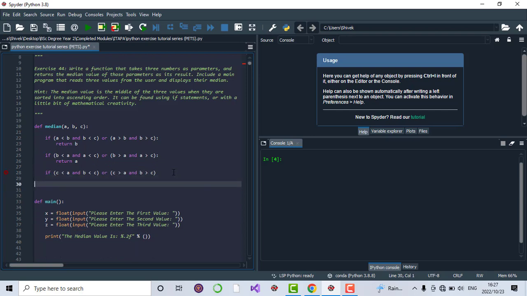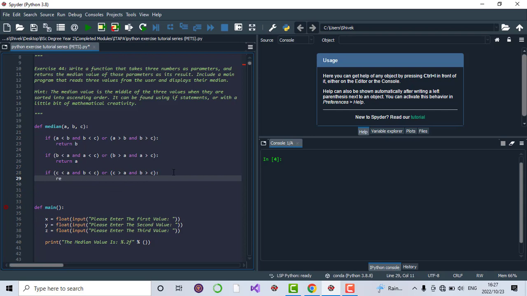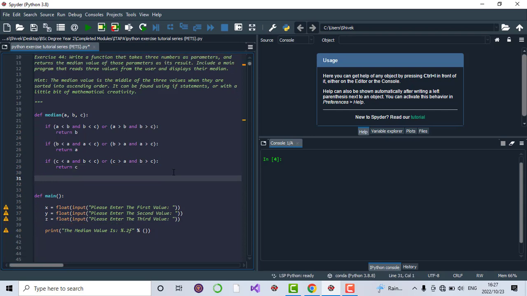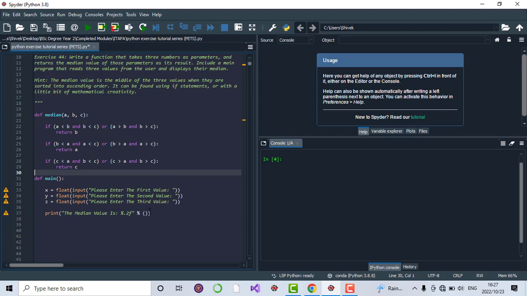Let's move on to returning C. So C is the last one that's pending. Now guys, believe it or not, we've actually completed this program. This program is done. One thing I'd like to do is first test this program. We'll see if the first function we defined worked, and then I'll define another function that will be much simpler and easier, that'll show us how to grab that median or middle value.